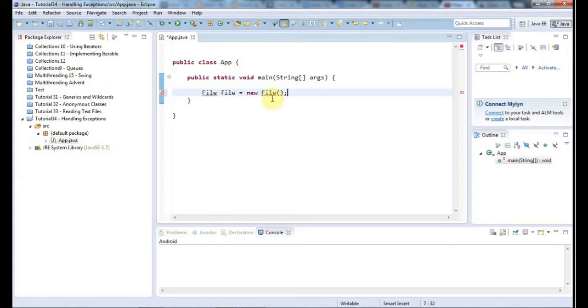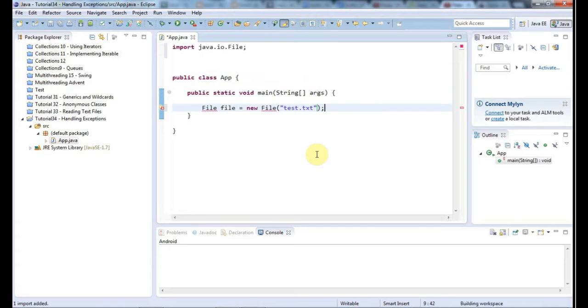To the constructor of File I can pass the name of a file that I want to deal with, and you can imagine that we might be about to read a file or write to it or do something else with it. So let's say test.txt, and I'll add the import for File with Ctrl+Shift+O.